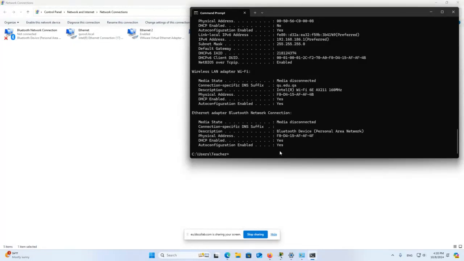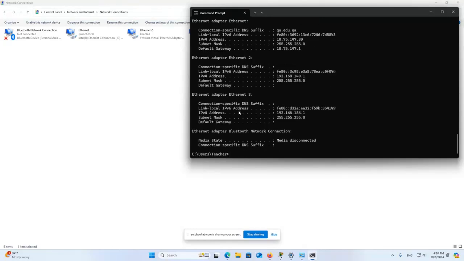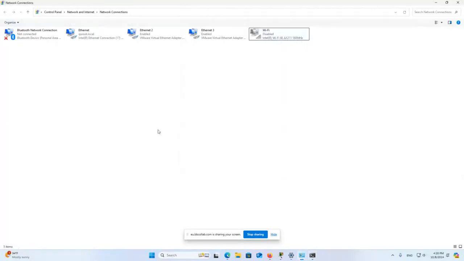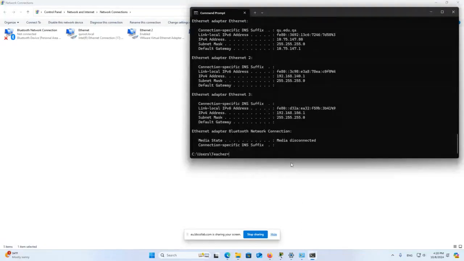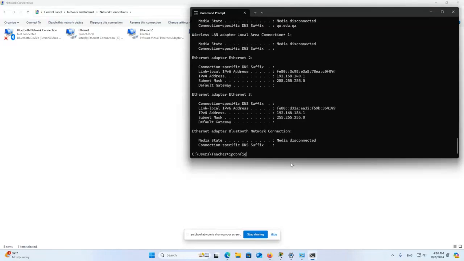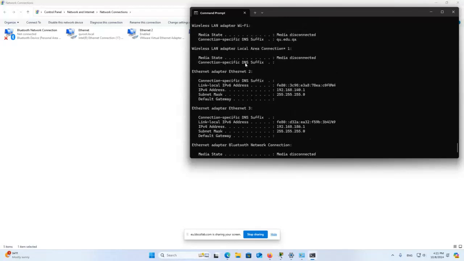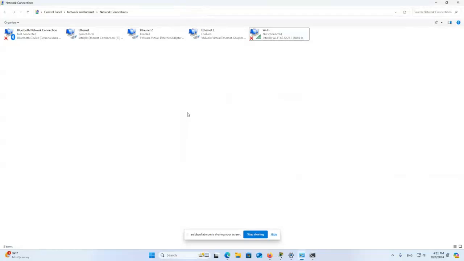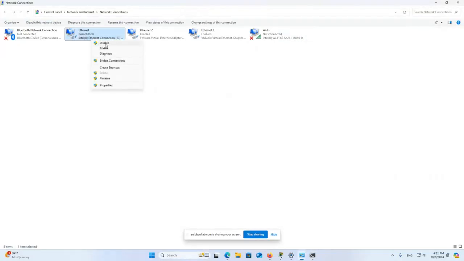Now I repeat the command ipconfig. Where is the wireless adapter? Do you see it? Why not? Because I disabled it. Do you get this? Now I'll go here and say enable. I'll repeat the same command. It should be enabled, maybe. Maybe it will take time until it's enabled. If we come back after, here, wireless LAN, you see it, it's sometimes available. Right, now I want to disable this.